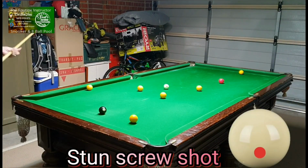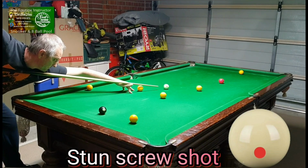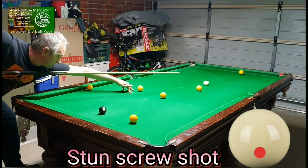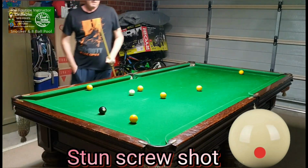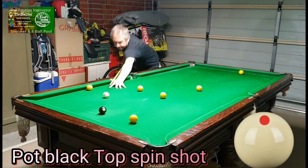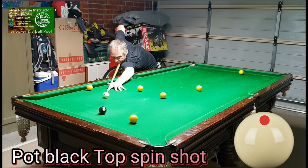Okay, I landed just a little bit too straight here. I wanted just a little bit of angle, so now I've got to force it a little bit, stun screw shot to get back down to the black. I've hit it nice, and now all I have to do is play a top spin shot to pop the black.